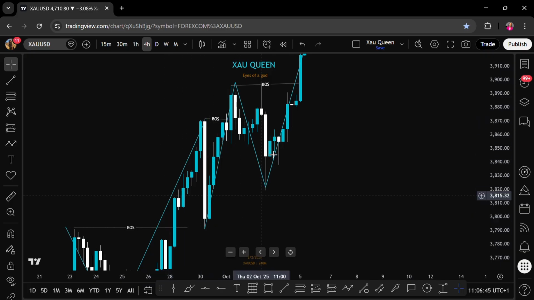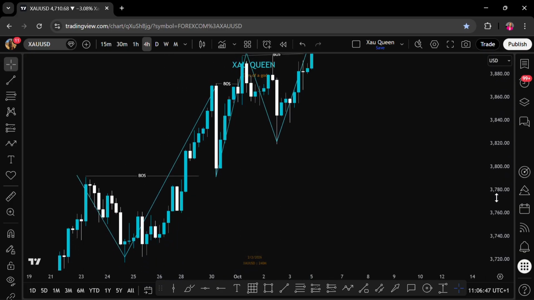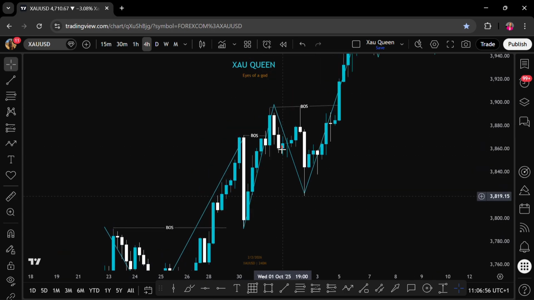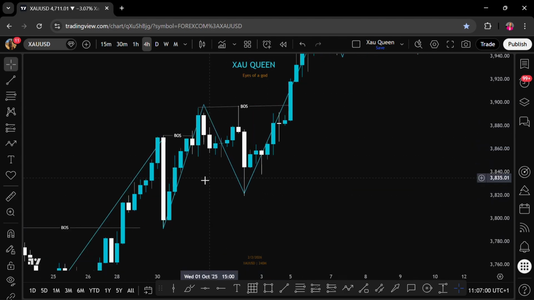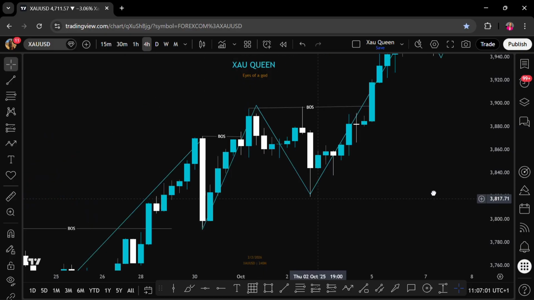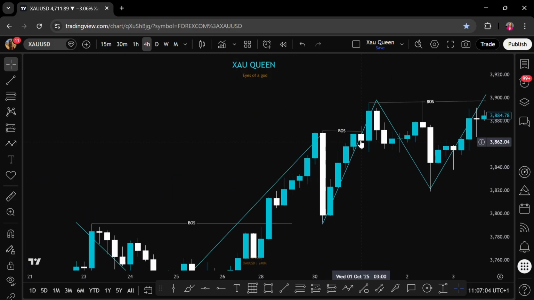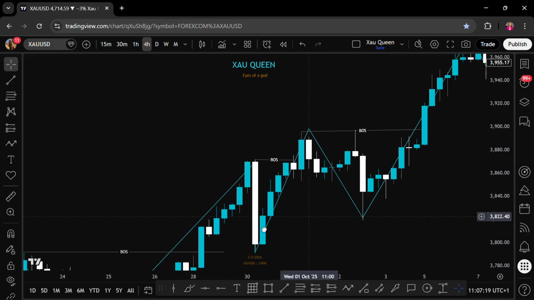After it took the low, as long as price did not take out this low, and it came back, and then it went to take out the high, we are still in an uptrend. And then the next thing you will check is, is this a valid body close? You can see that this first candle only used the wick. It only used the wick and then closed inside. But this candle later came out and closed above, giving us a good body close. And this is a valid break of structure.